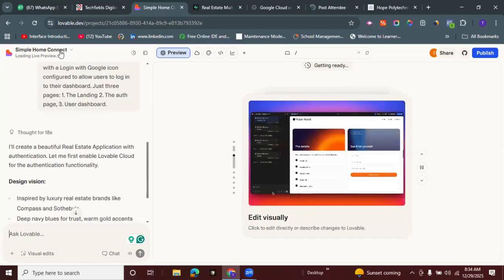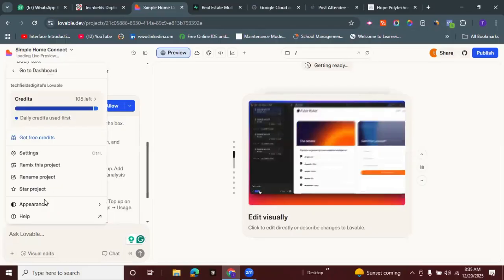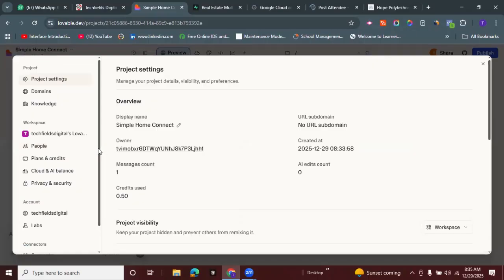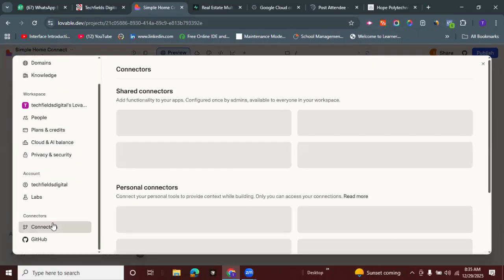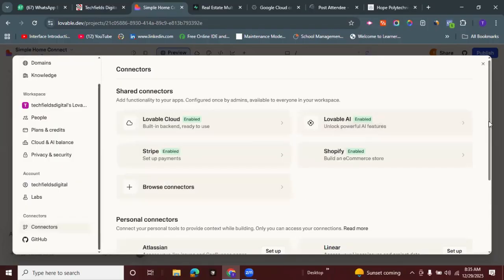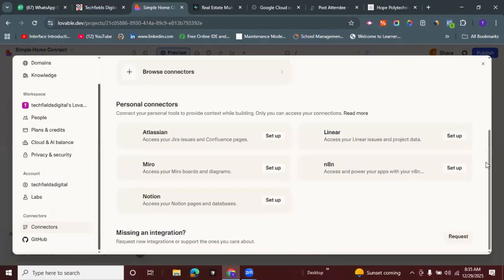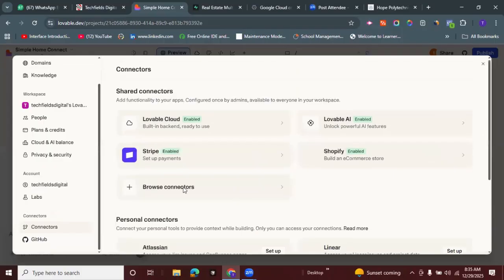Let me click here, the top left, click on settings, click on connectors, bottom left. Then I'm looking for Supabase.